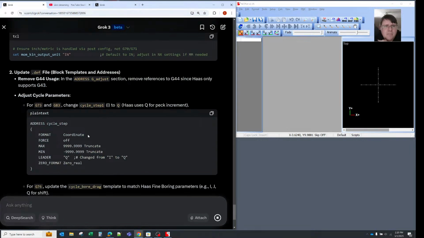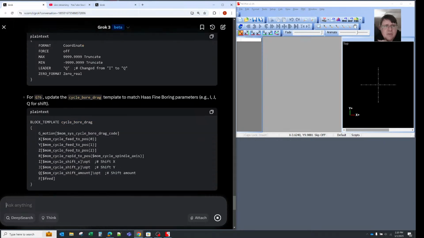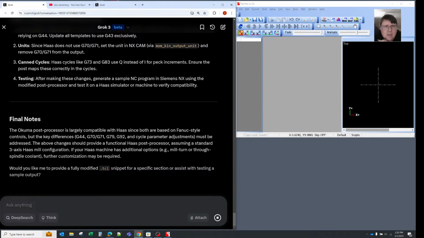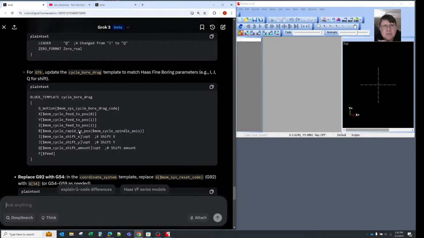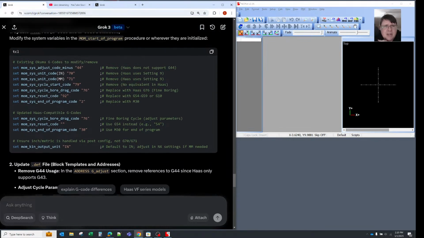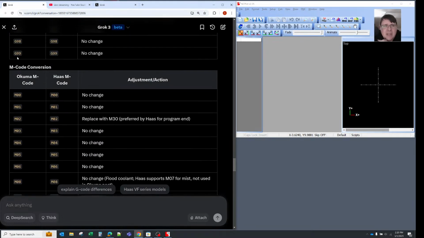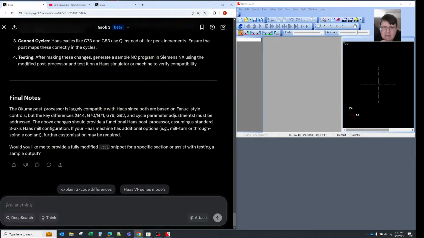Let's see. So it found some differences, but it's giving me some snippets of a few things it's changing. And to be honest, guys, having done this over the last weekend and looking at it, I said, oh, you know what? It's really misinterpreting this. So I need to give it more data.